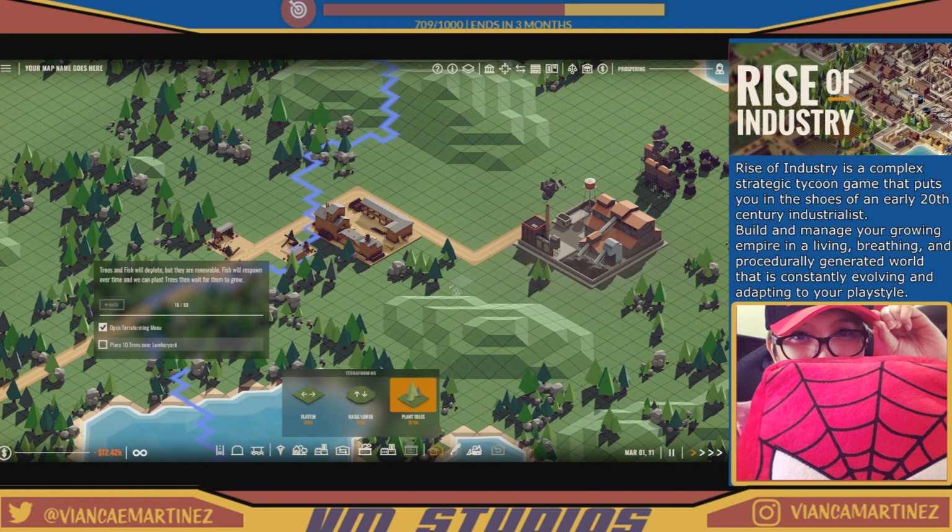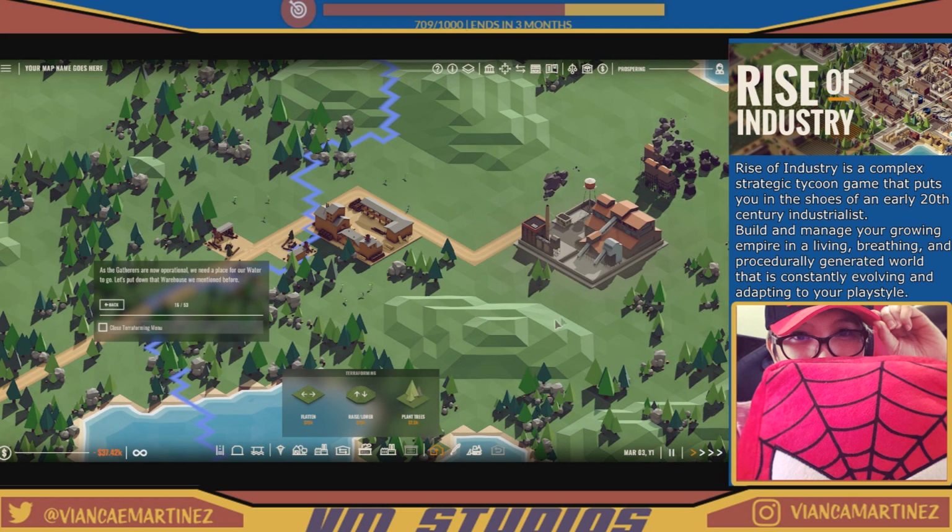Okay, near the lumberyard. So let's place 10 trees. I don't think 2, 3. Shall we place it everywhere? 7, 8, 9, 10. I think that's enough.